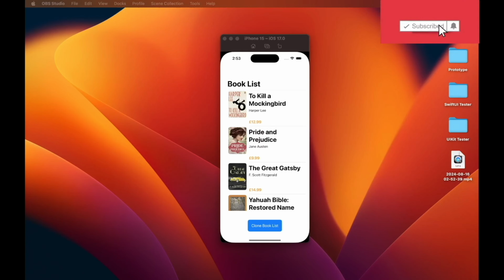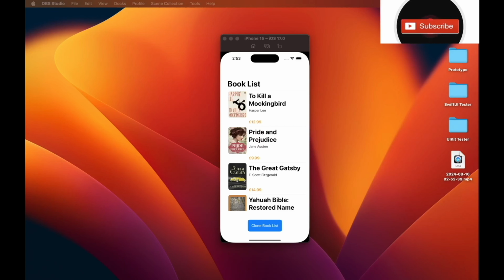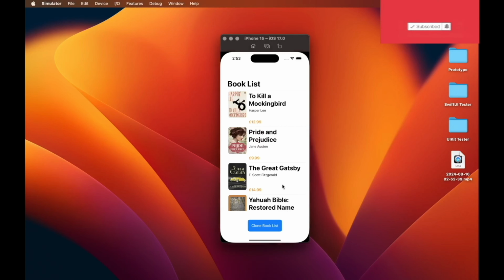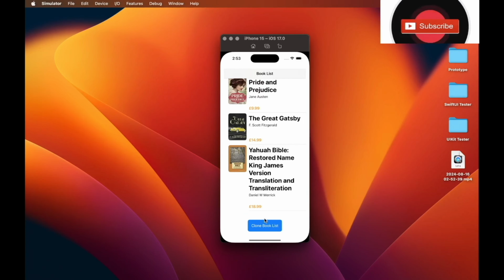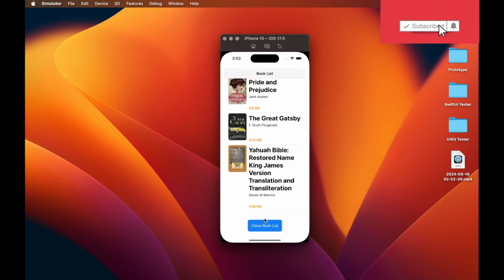The prototype pattern is another well-known design pattern. It involves creating new objects by copying an existing object, known as the prototype. This pattern is particularly useful when the cost of creating a new instance of the object is expensive or complex. In this tutorial, this is what we will create. As you can see, it displays a list of books, but if I click on the clone button, it will then copy the books as a new instance of the object that we're using at the moment.